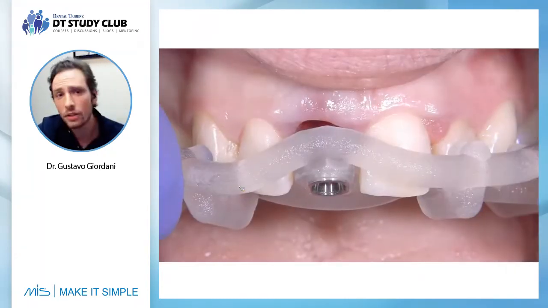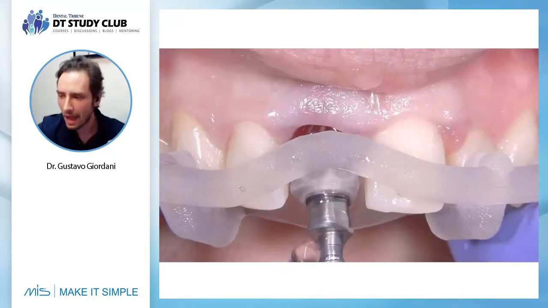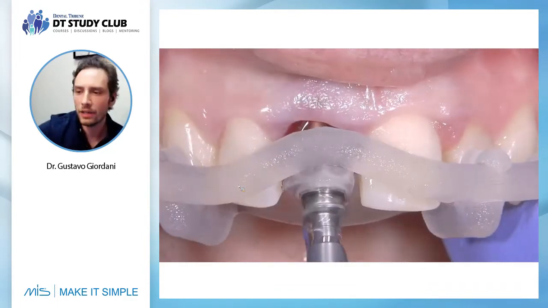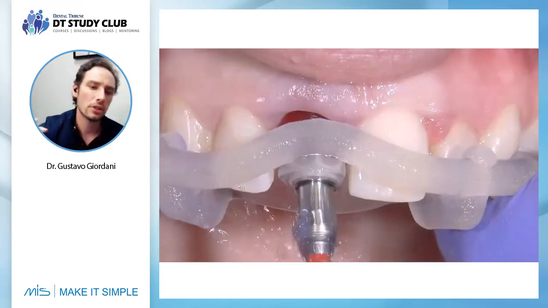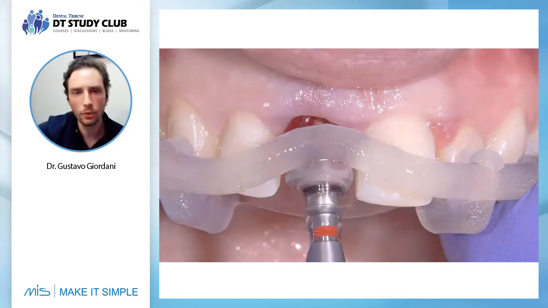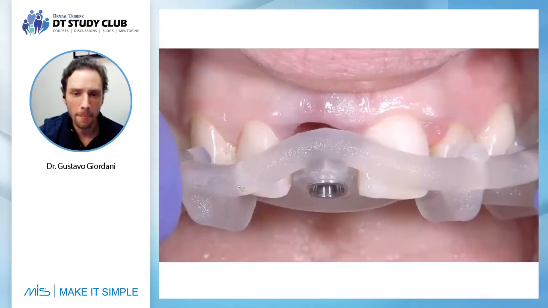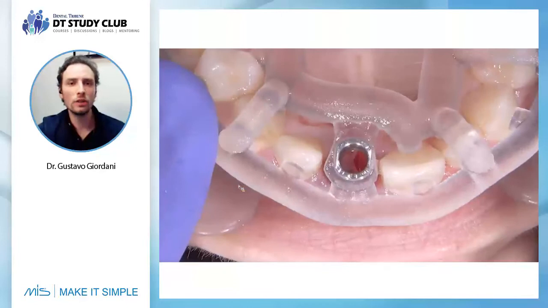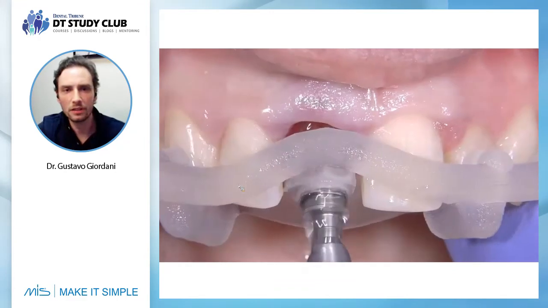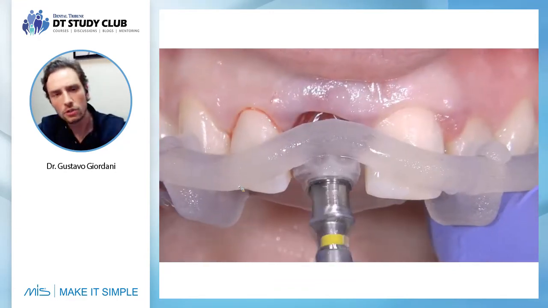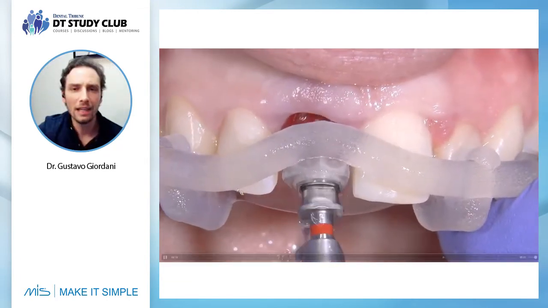You can have a very good visual control, you can drill in a very safe way, you can have in this guide very nice checkpoints so that you understand that the guide is very stable, and you just take the drills and you follow the rules from the kit and you drill your implant in a very safe way. This guide is very nice because you don't have those spoons that we have in different guided systems. So you just need to hold the guide with your hand. Make sure that everything is stable and then you drill in a very safe way.